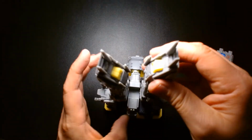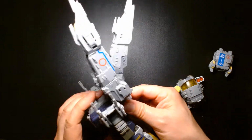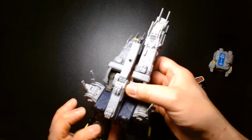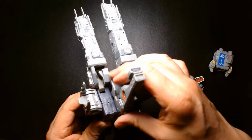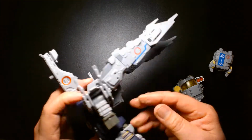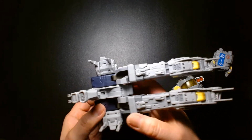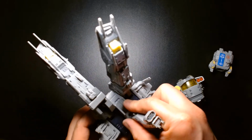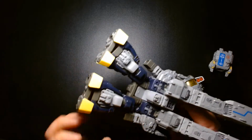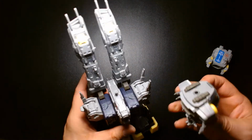Hopefully it should be pretty easy since we did it the first time. Take out the head. Move these back. I believe you turn this up. No, I don't like that sound. It's really tight. Shoot. Right, there we go. This goes down, fold the cannons back. Let's get the head back on.